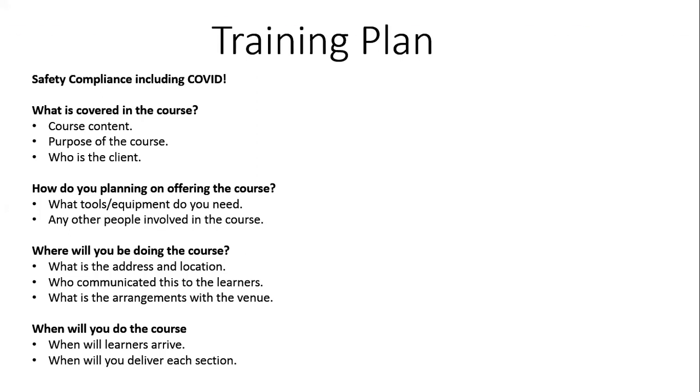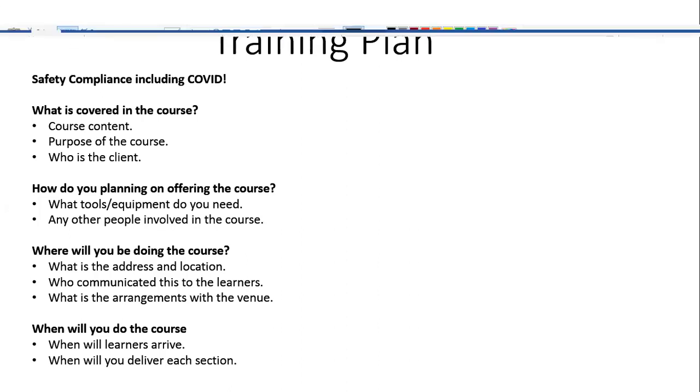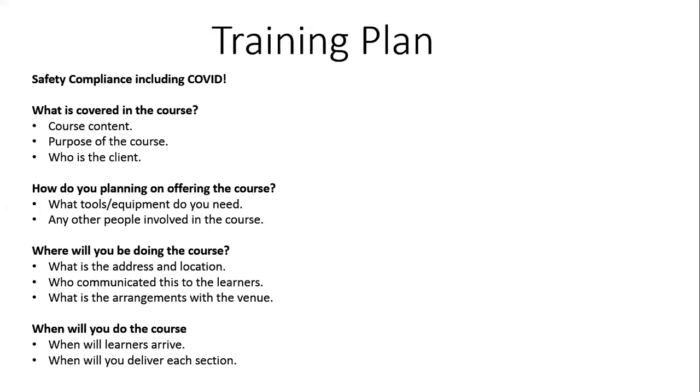So some stuff that we might want to include in our training plan. We look at safety compliance, public liability. COVID is a big thing now. Do they even have a COVID plan? Who's responsible for it? There's some legislation we also need to go and look at. It's different if you go and train at a training venue, and sometimes the client asks to do the training on site. So we need to determine who's responsible for what task here.